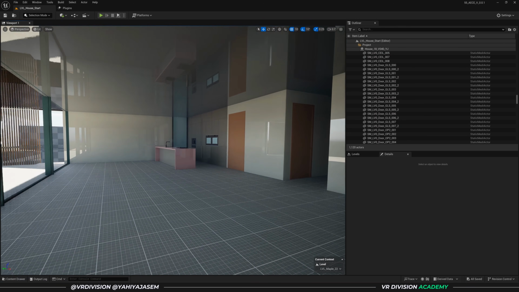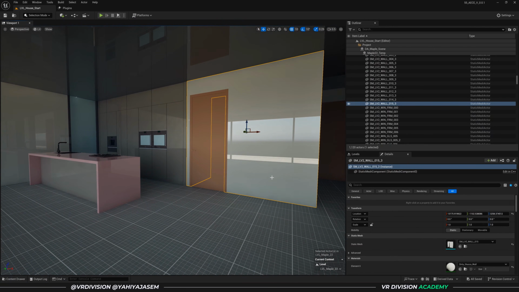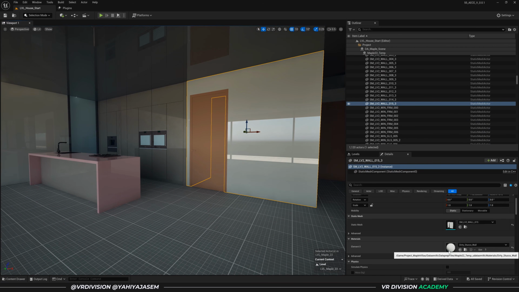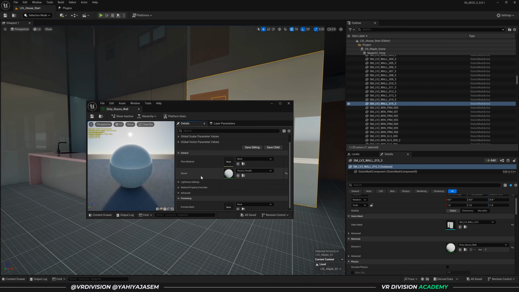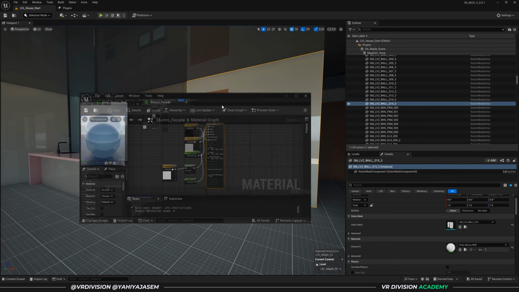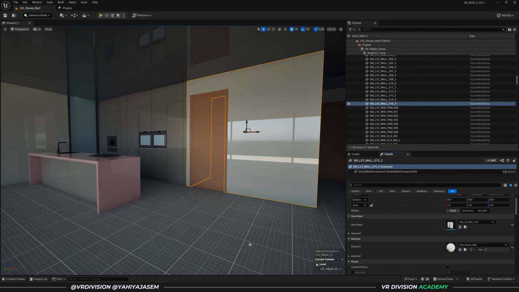We need to talk about textures, we need to talk about materials. You might import your assets and, out of curiosity, click here. This is called the material instance. Go to general and click on parent. This is the material. Before we talk about creating materials, I have a surprise for you.